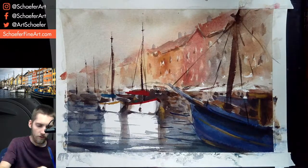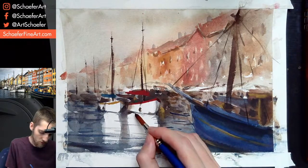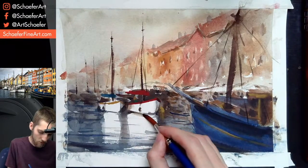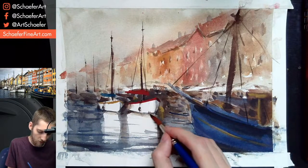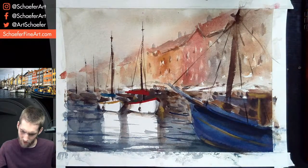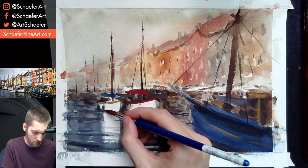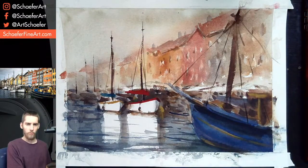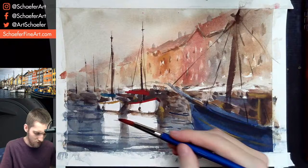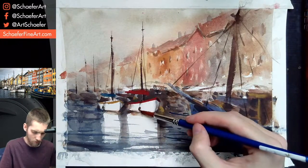I think the only thing it could really use is maybe just very slightly... We'll glaze right underneath, and then dark painted into that, maybe. Yeah, I don't want to mess with it too much, but I think that kind of helped. Gives them more of a rustic kind of look, you know, old boats or something.